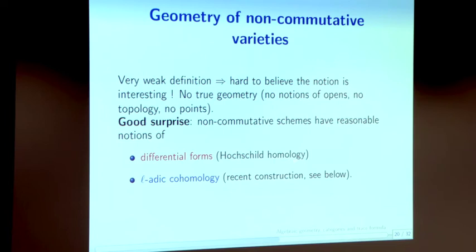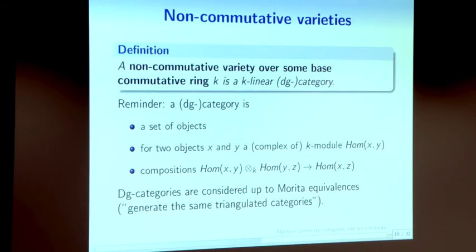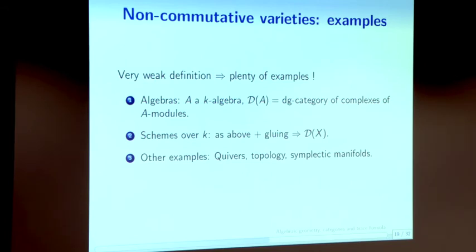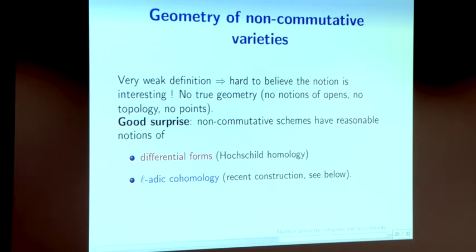It's known as Hochschild homology. I will give you the precise formula in the next slide. We can also define cyclic homology. That's a more recent thing, and it's hard to believe because there is no geometry. There is no notion of spaces. So in general, when there is a cohomology, it means that there is a space somewhere, or at least something that looks like a space, of which you can take the cohomology. This is not the case. So you have to extract some cohomology directly. But that's the good surprise of the theory, and this is what makes it very useful because we have a lot of examples. We don't know how to do geometry, but we know that we can take the cohomology of these examples and try to play with them.